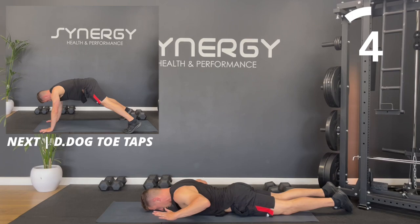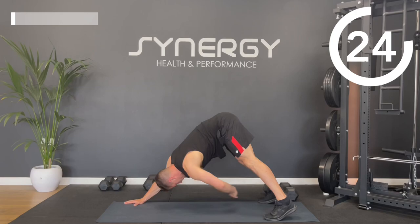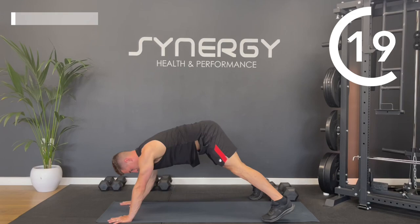Come into a wide stance press-up position. You're going to kick into a downward dog stretch, touch the opposite toe, look under the armpit, getting a nice stretch on the lats and hamstrings and a slight rotation of the body.